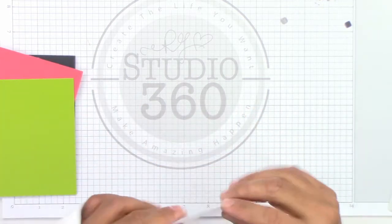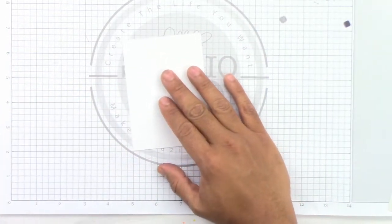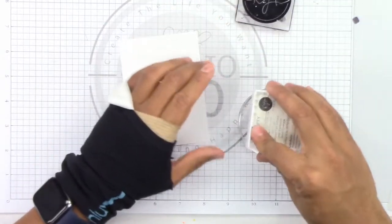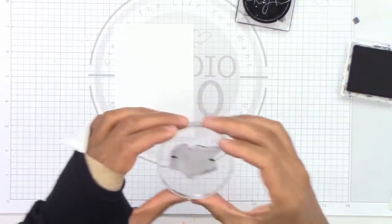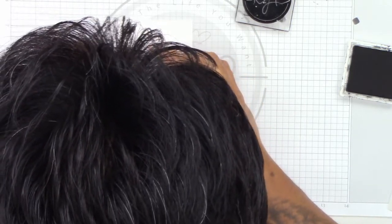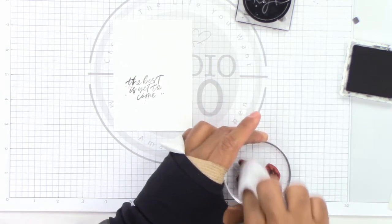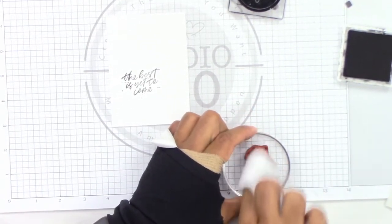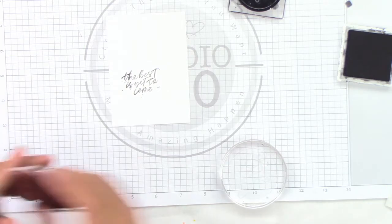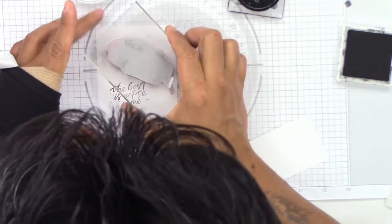And again, similar to what we've got going on here with the last project, we're going to go ahead and use the best is yet to come. Well, that's one of the sentiments in this set. I believe we've already marked it. Perfect. And again, this really lets us decide where we want to add our sentiment, so that we can get perfectly aligned every single time. We're going to grab the largest feather in that set. It's going to go right above here.